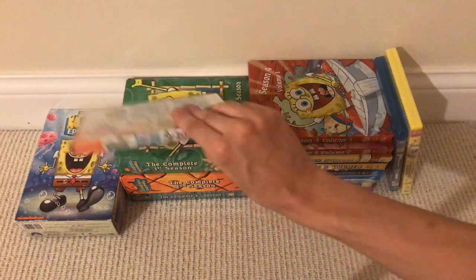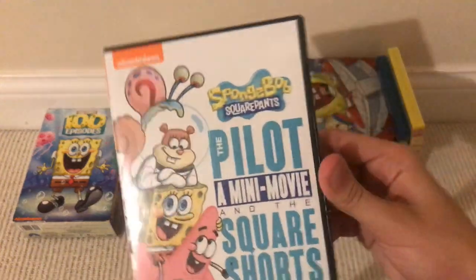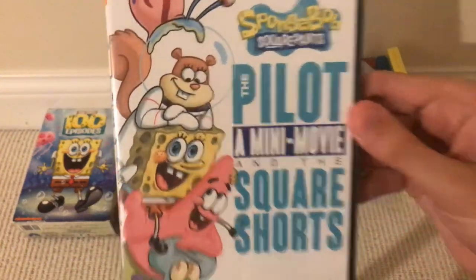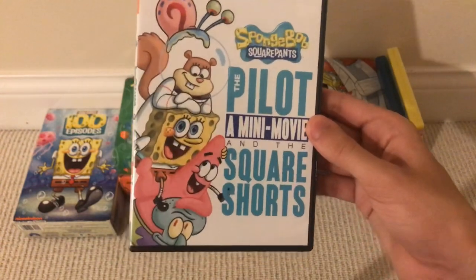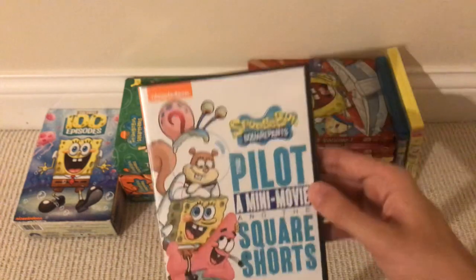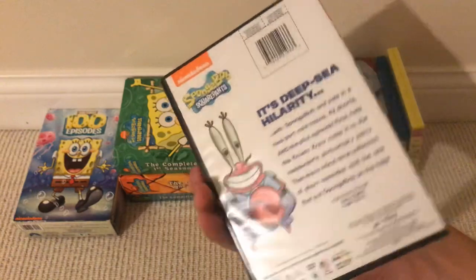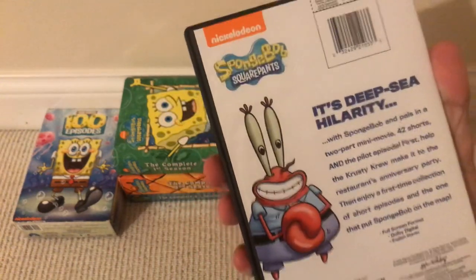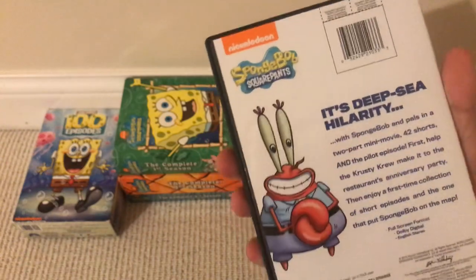Next one is my only compilation DVD, which is the SpongeBob SquarePants pilot mini movie and the Square Shorts. Really, this is just a very cheap DVD. When it was released in stores, it was $5, and it's $8 on Amazon. It's a pretty cool side. And the back contains the pilot episode plus Reef Blower, which is Help Wanted and Reef Blower, not Tear Jerker and Detritus, unfortunately.